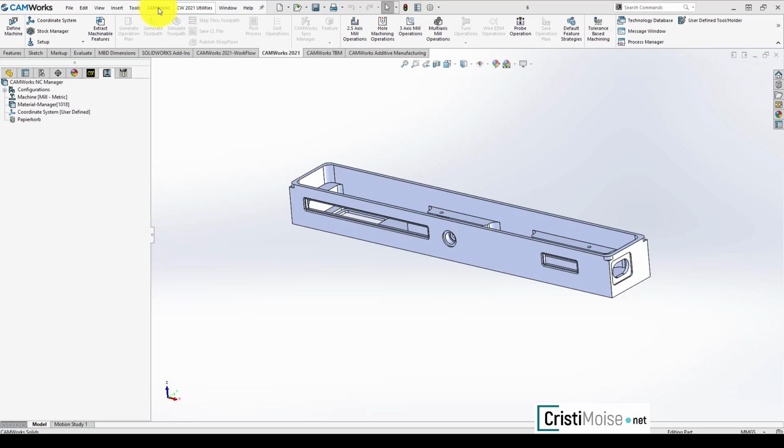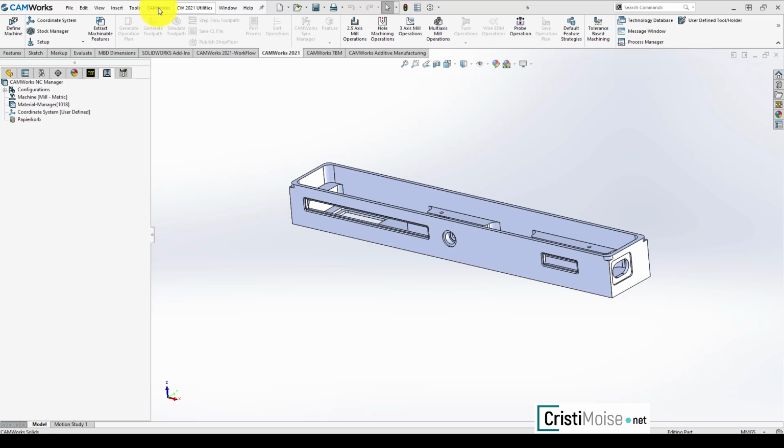Like other features in CAMWorks, faces already have a good technology defined, but if you need to change it, I will show you how. First, of course, what is a face feature? Well, in most cases, the top face of the feature has some allowance from the stock, and this can be considered a face feature. In CAMWorks, you can use the default strategy, and if you need, you can change a little bit in the face operation options and more, of course.